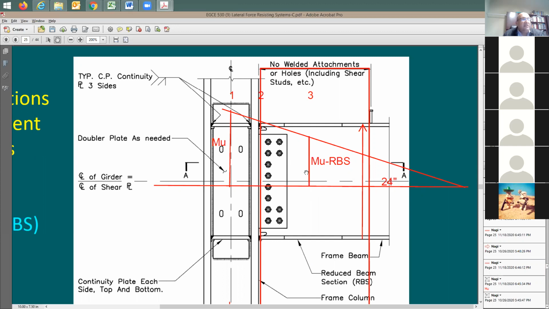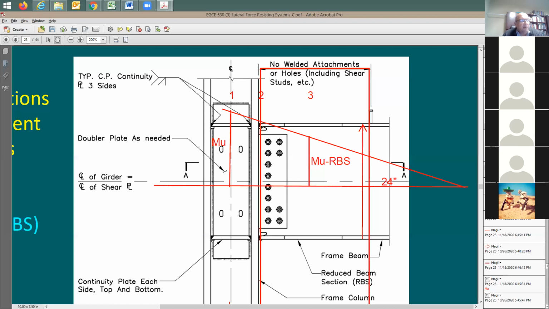Now, you need to compare this value with the capacity of the plastic hinge. So you want to be sure that the capacity of the plastic hinge at this location is going to be higher than this value, but not by a lot. You like to leave a gap, maybe 5% to 10% max. And this is how you're going to be picking and choosing the beam size, and then after that, the column size. So for the choice of the beam size here, there's a step that we're missing, but you don't have to worry about it because I'll pick the beam size myself for you. Okay?